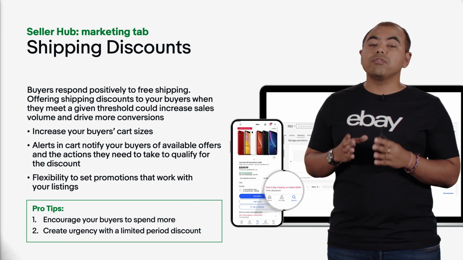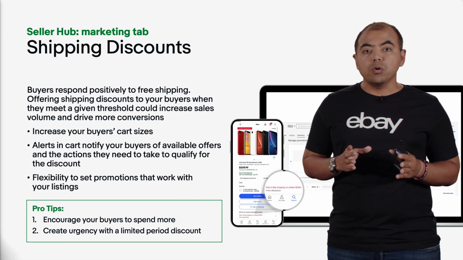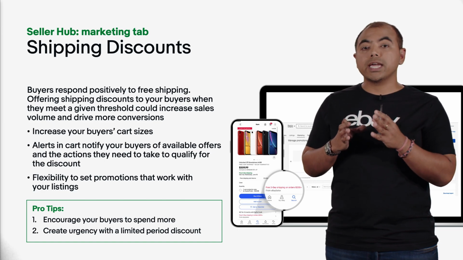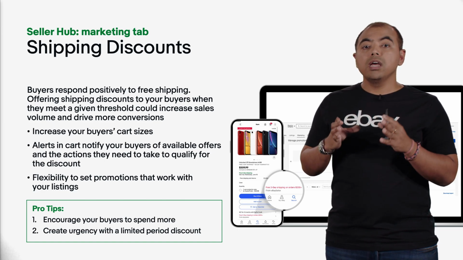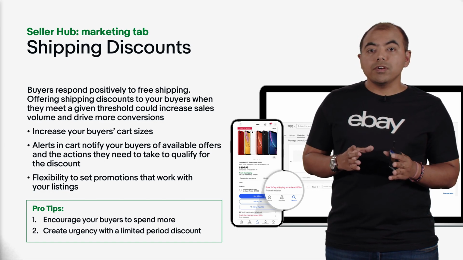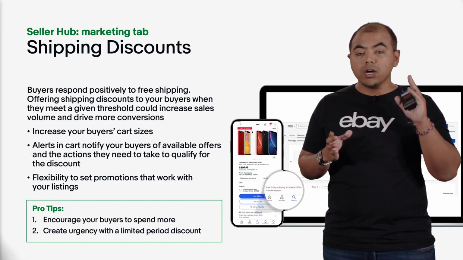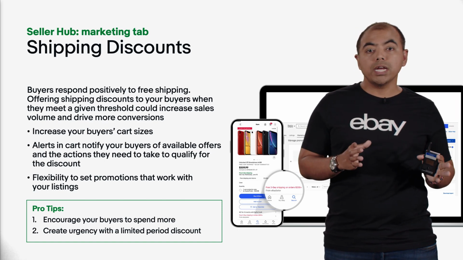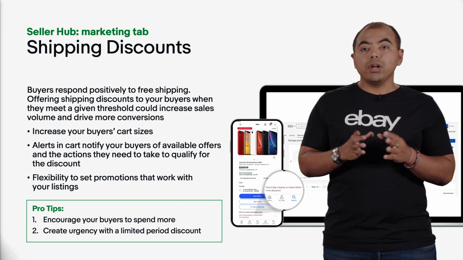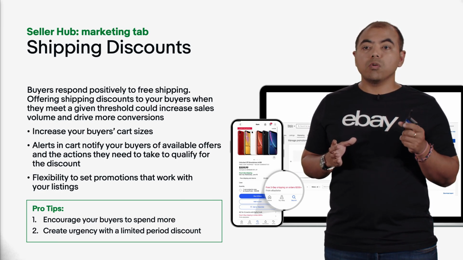As I said before, like any other promotion, when you are setting a shipping discount, make sure the items or the categories that you are targeting are related to each other. If they buy one item which is $50 and they see that they can buy up to $200 and get free shipping, they click on that promotion, they land on your page, and they will more likely buy related items.